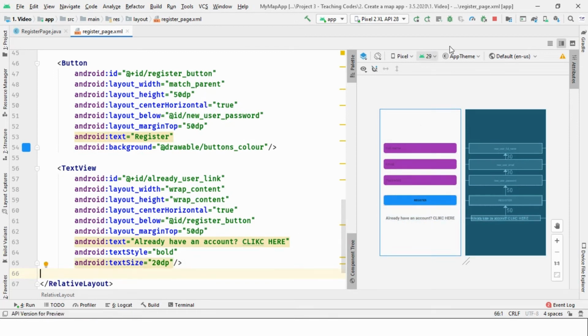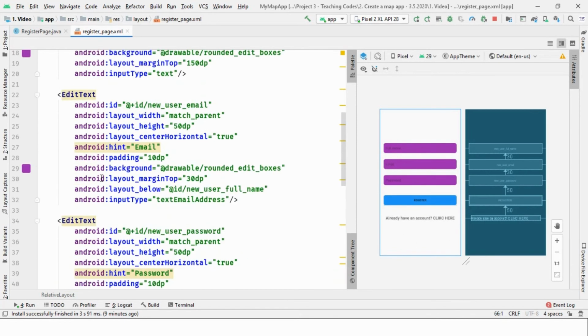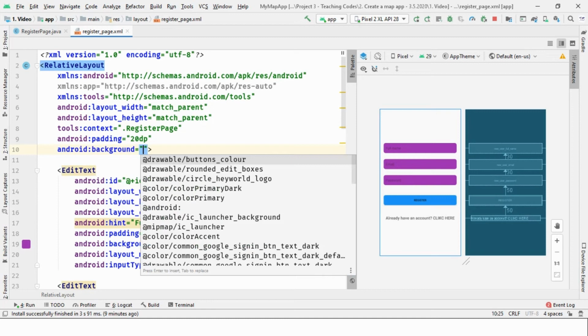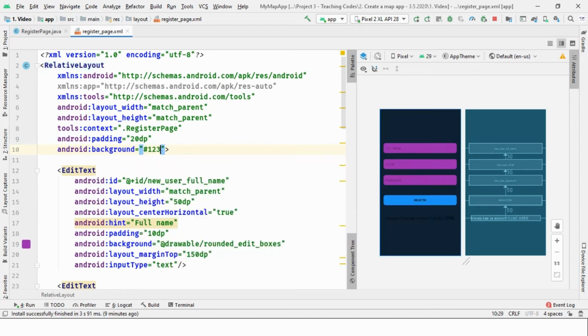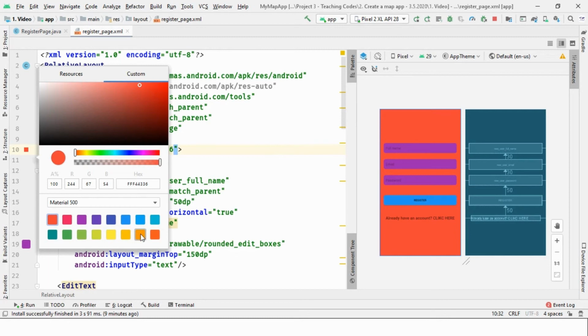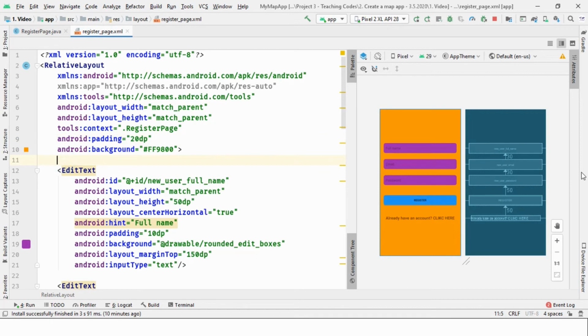All right, everything's ready. Besides, our parent doesn't have any background color yet. Go up to our start tag. From our start tag here, this is the start tag. Below your padding, just write down background, choose a color 1, 2, 3. It gives a black color. If you want to change it, just click on here and choose whatever you want. I will leave it here, or actually go for red, see how it goes. Yeah, the orange works fine. And now our register page is ready to use.